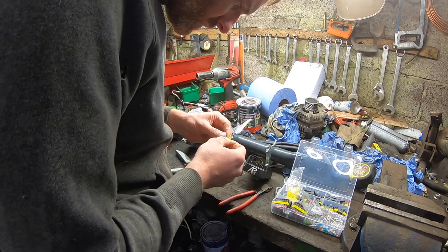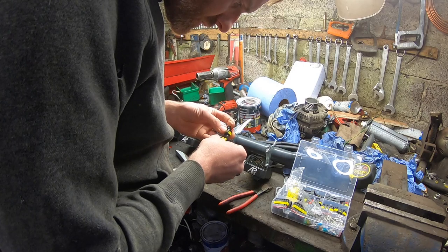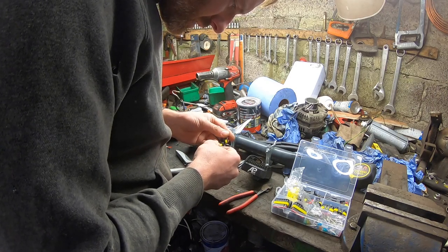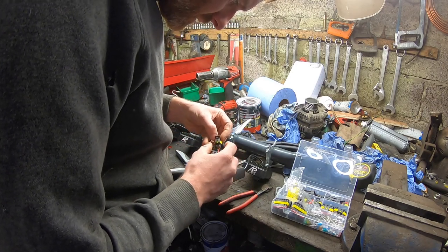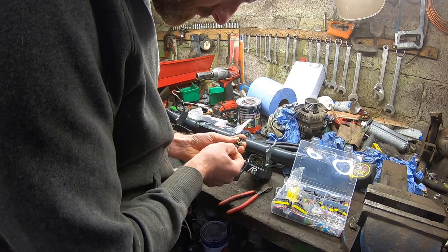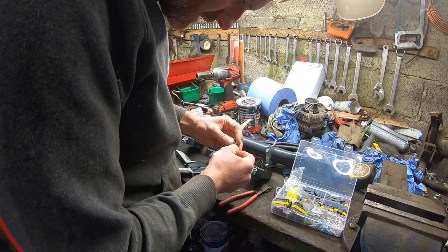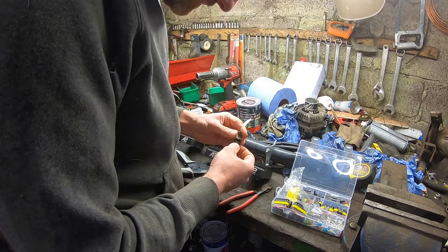Push these down into the plug. They should click into place and seal. This is a wee extra tail lock that can be put on at the end. That's it.